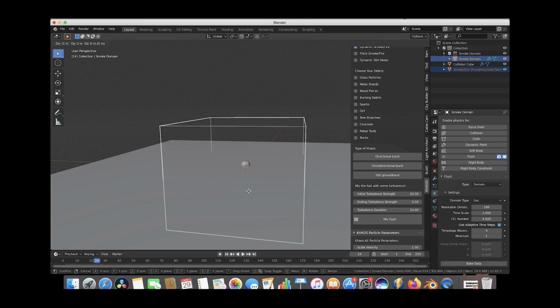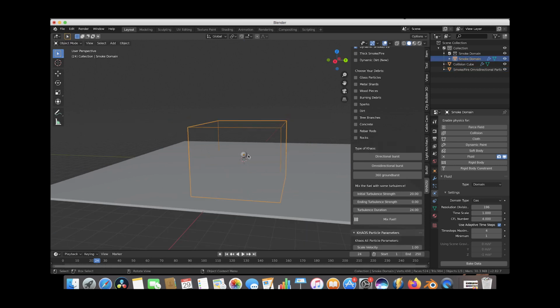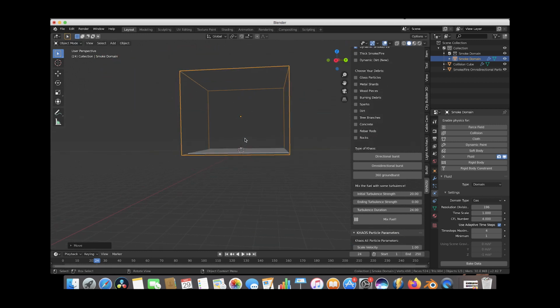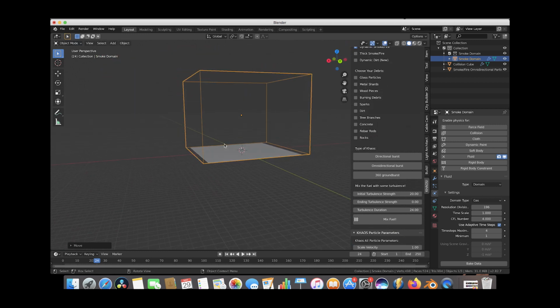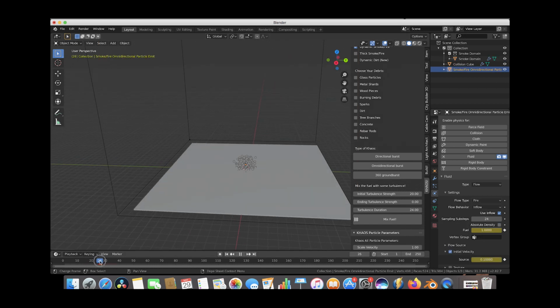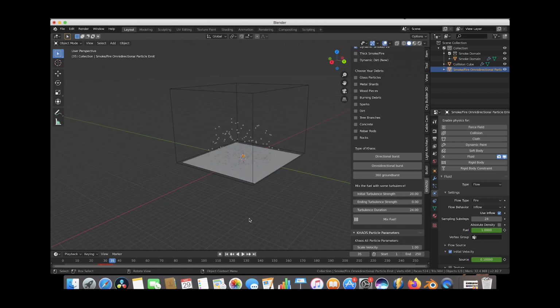And we'll just bring this up so it's above our ground plane here, and then we'll scale our smoke domain around our object here. And I'll just put it up here for now and see what we're getting. And I'll select our omnidirectional burst operator, and we're just going to create the base of our explosion with this operator. So I'll just play through it here. And it's looking pretty good actually so far.